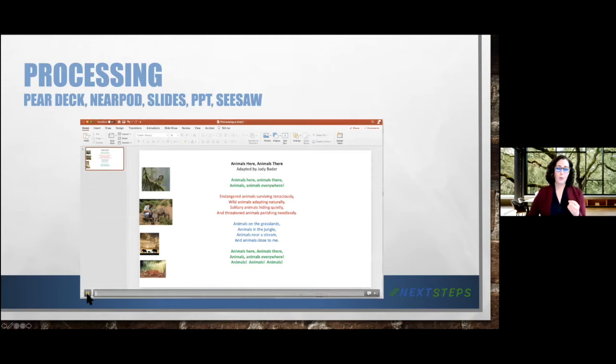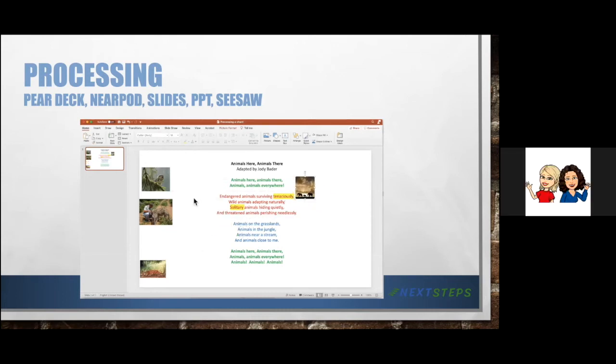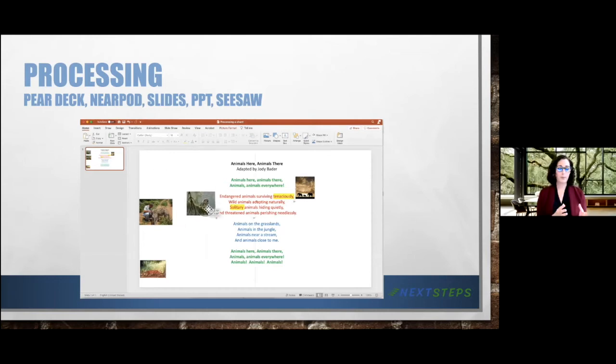And then from there, we can use the highlighting feature to process the chant just like we would in the regular classroom with students by asking them, what are some high-level words? What are words that are interesting? What are words you don't know? What are scientific words? Also, pulling in and doing that drag and drop with some additional picture files that you have preloaded in some places where you think that students might need some additional comprehensible input.